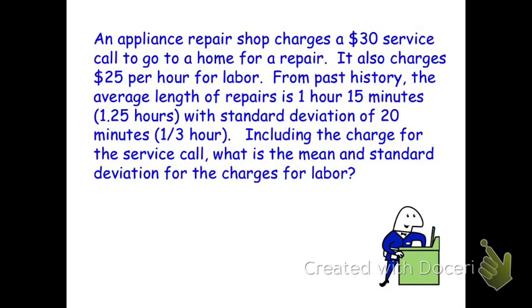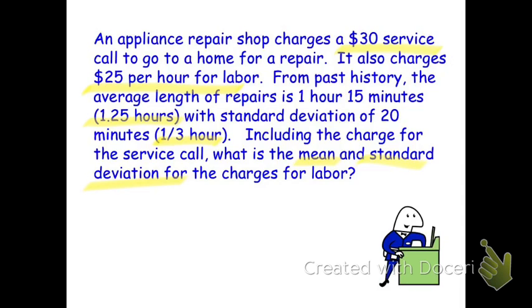Okay, here's an example of something you would see on a multiple choice question. So an appliance repair shop charges a $30 service. It also charges $25 per hour for labor. So from past history, the average is 1.25 hours and the standard deviation is a third of an hour. So what is the mean and standard deviation cost of the charges?